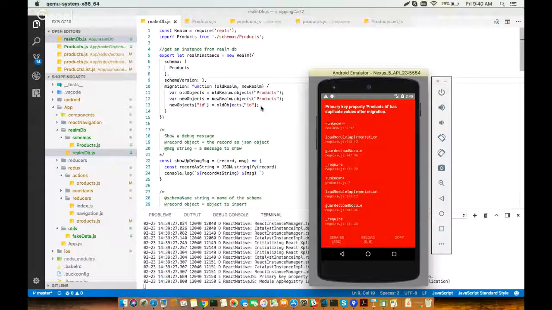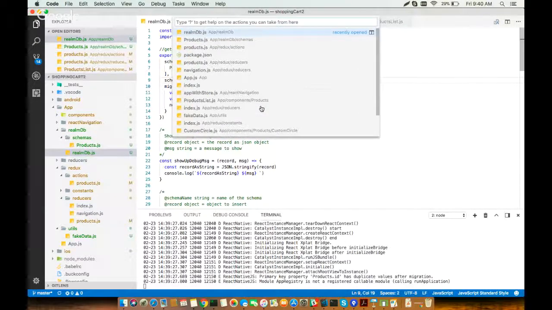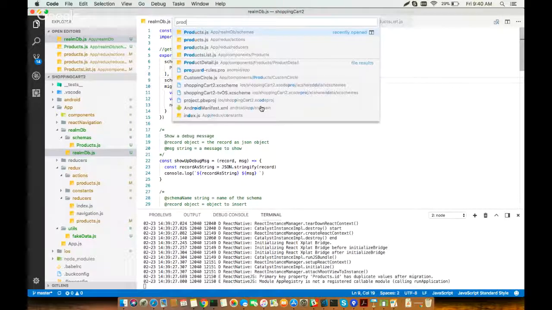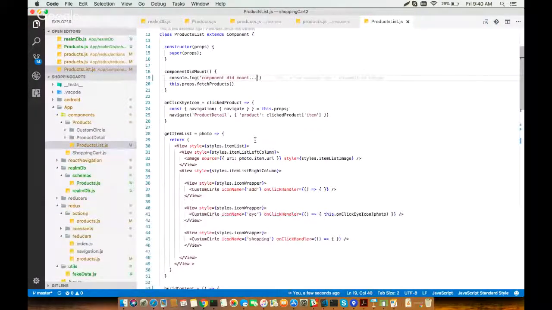But I think it's because I'm inserting some information. So let me think how to do that. I think I will remove all the records in my database. So let me show you how to do that.